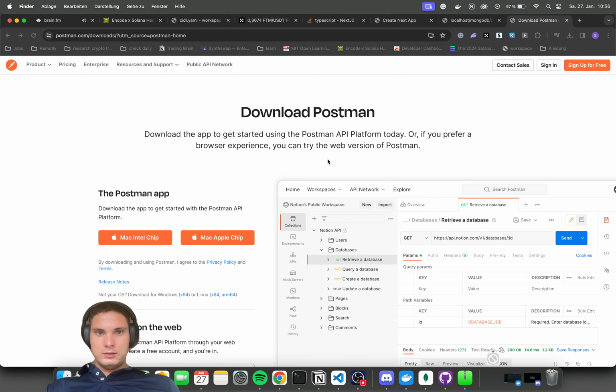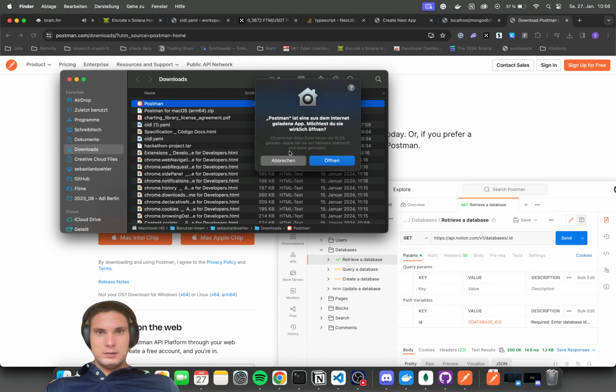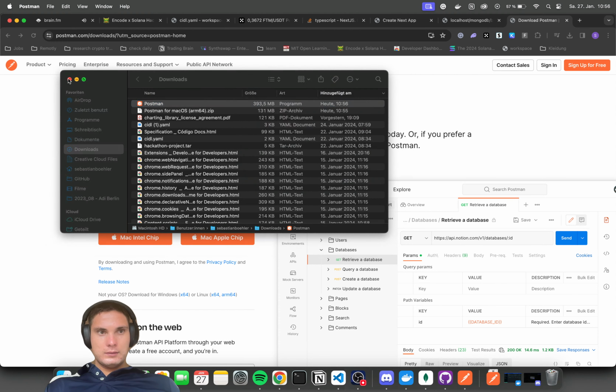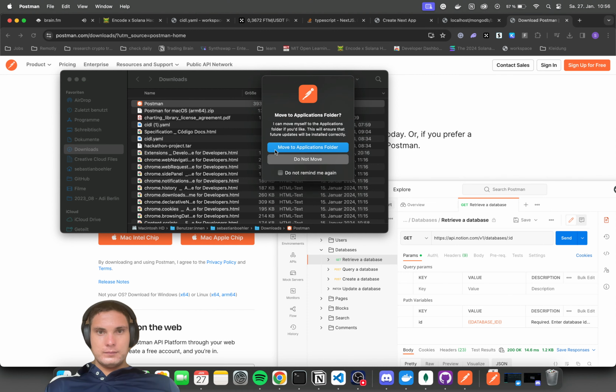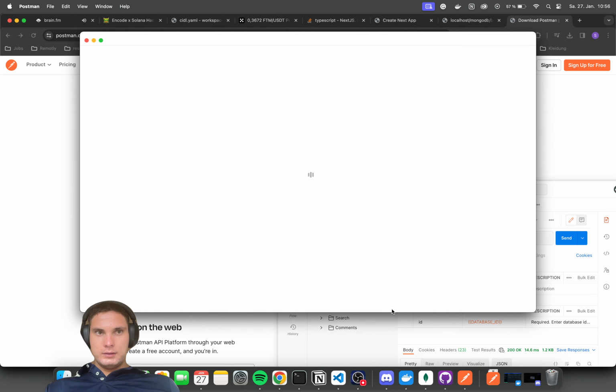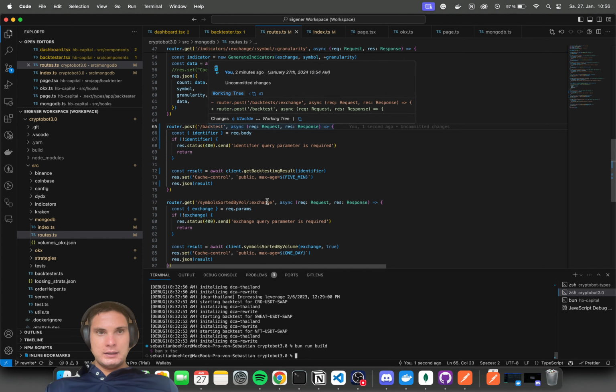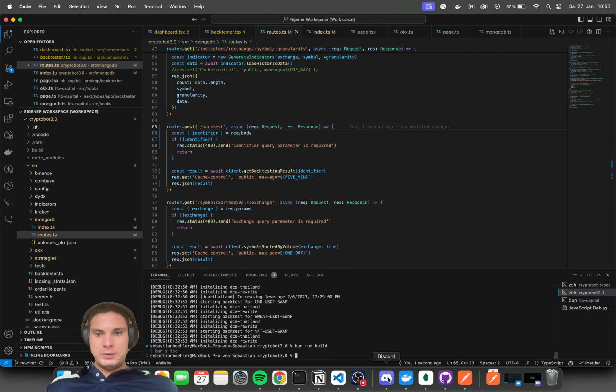And Postman. Okay. And then let's check the route again. It's backtest and it needs to identify anybody.